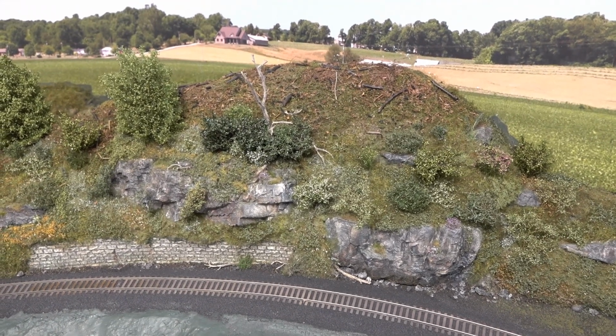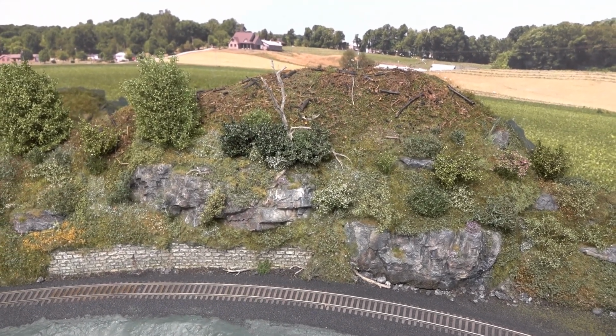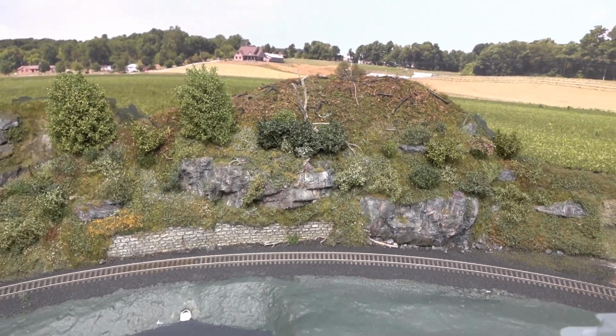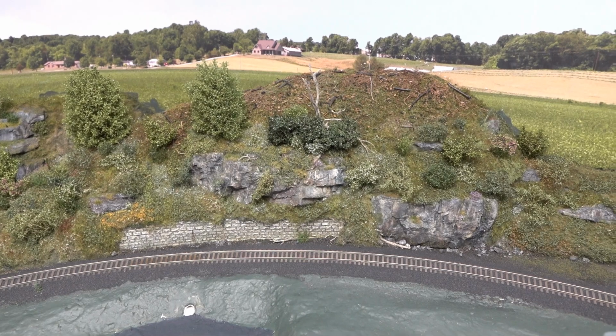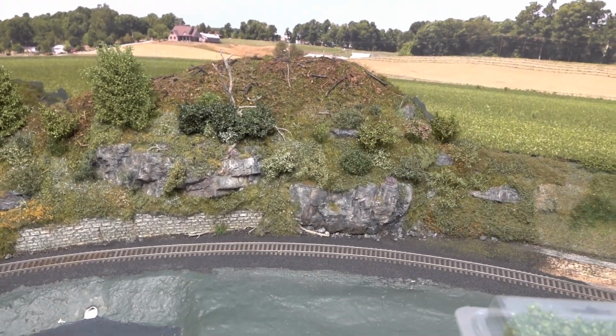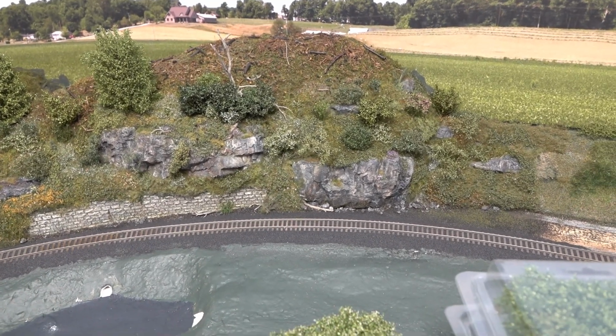Then a couple other branches that fell down here and there, and some of the other items that I used, just to kind of go over that. I tried something a little bit new. These are some of the things that I bought from MBR. Let me see, I'm going to have to change the f-stop so you can read this. Let's see if this even works.